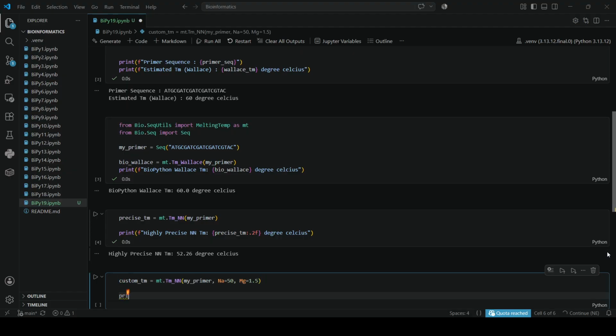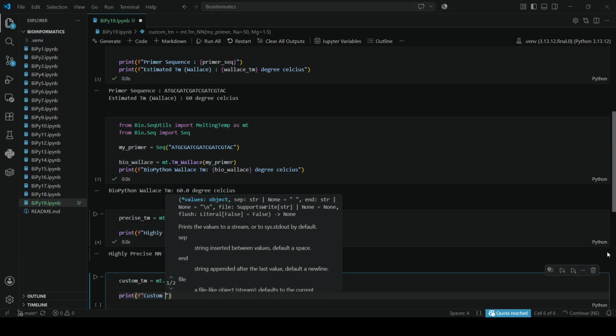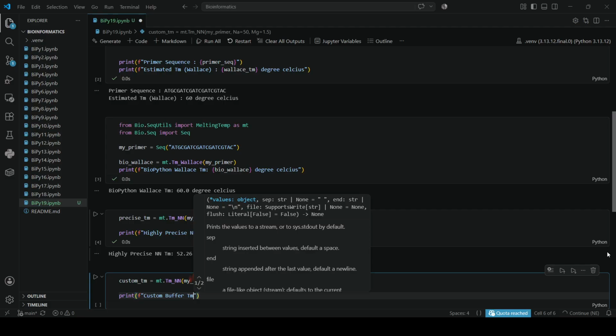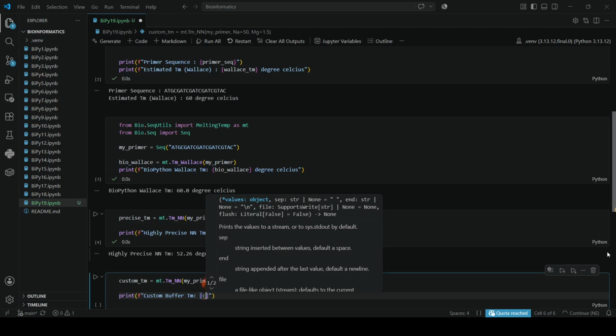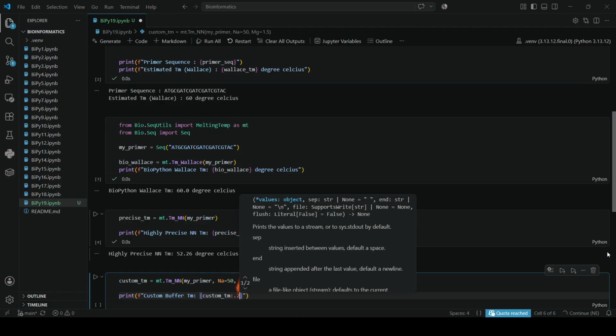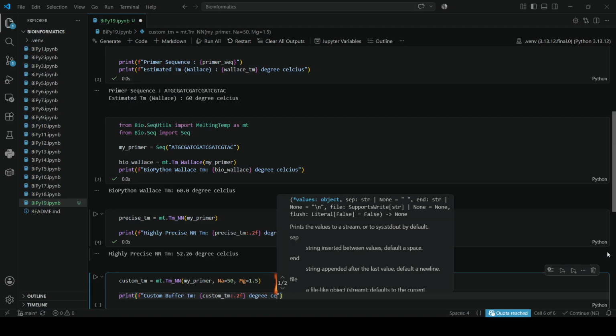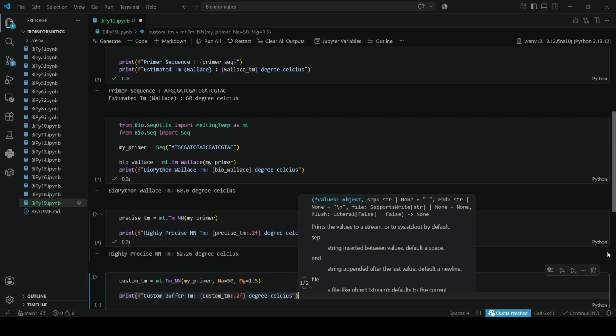Okay, then finally we will print, we will call it custom buffer Tm, and then we will print custom_tm and format to two floating values, and then finally degree Celsius.